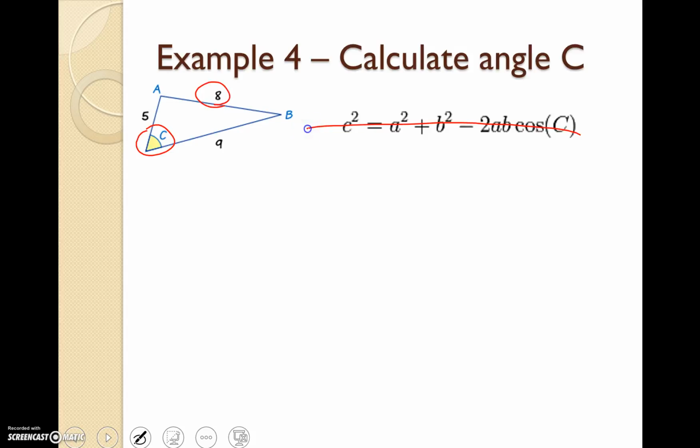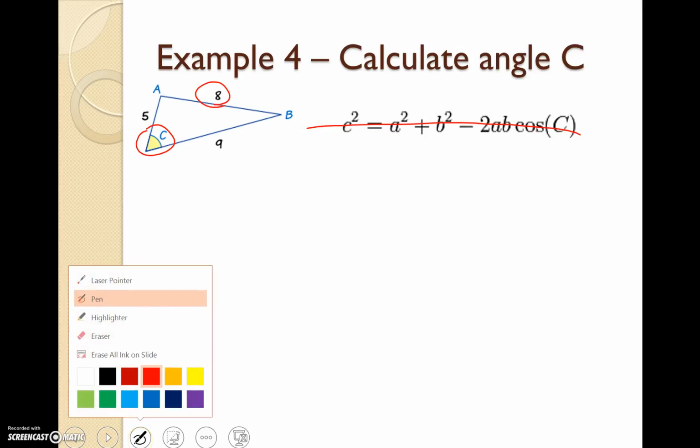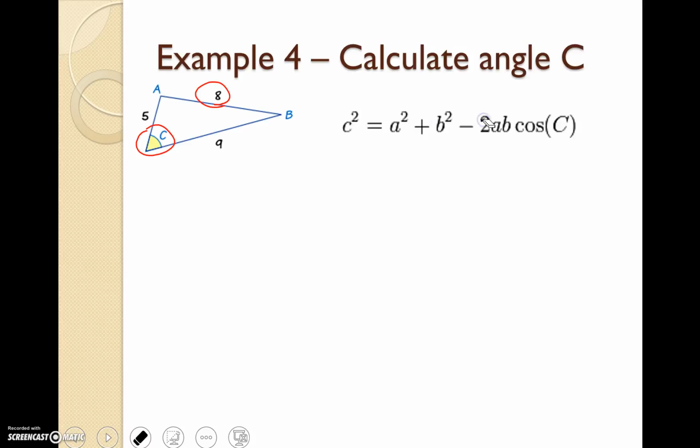So if I didn't even have any of this, then I would go ahead and just substitute values into that same thing in general, where the C, the 8, and the angle C is what's on the outside here and the outside there, okay? Anyways, so the first thing we need to do is go ahead and substitute all those values in. Again, I'm going to use the fact that the 5 is across from B to call it little b. Actually, in here you can see I didn't really do that. 5 is A and B is 9. Again, it doesn't matter. Okay, the big thing that matters here is that the C is 8. That's the one that counts because that has a specific spot to go. The 5 and the 9, it's not going to matter. So let's go ahead and substitute in those values.